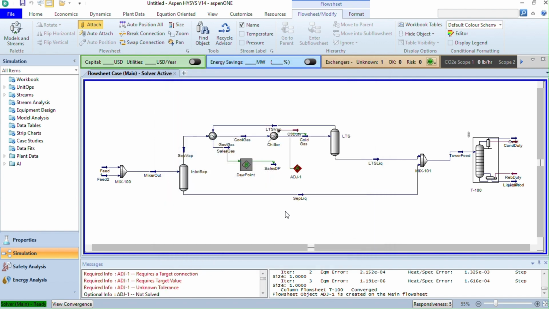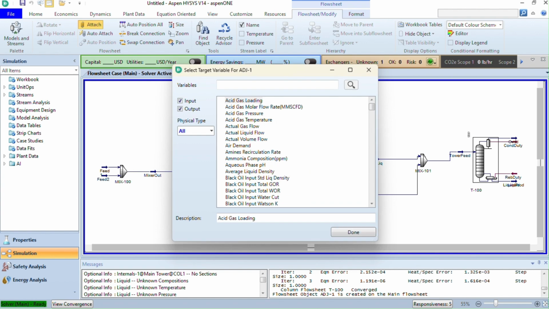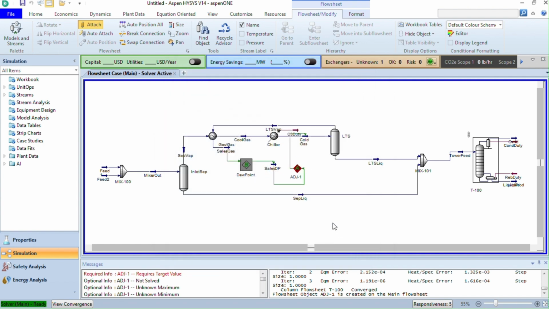Now position the cursor over the right corner of the adjust one icon and connect it to the cell TP. From the variable list, select temperature and click done.